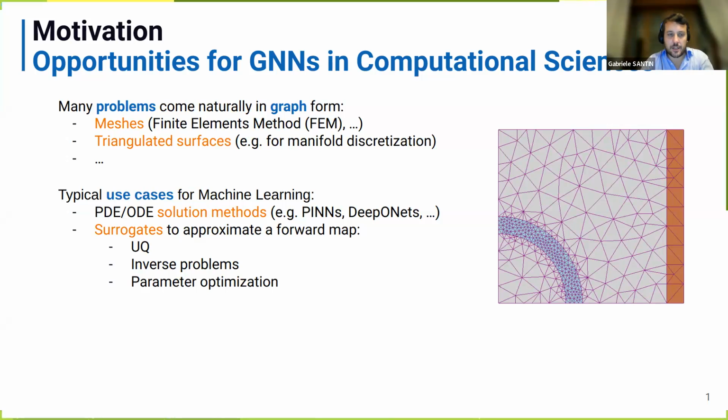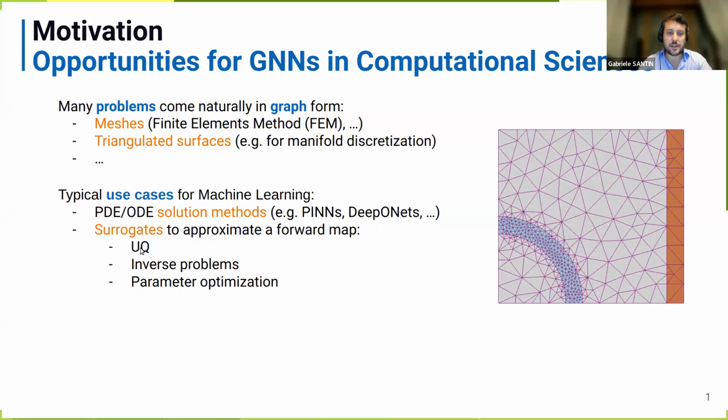And in this setting, there are a lot of typical use cases of machine learning. And I guess you are usually attending this series of seminars, so I'm not saying anything new. But examples are, for example, in the case of direct or full solution of PDE or ODE methods. So for example, physics-informed neural networks or deep operator nets, or a lot of deep learning methods that are specifically designed to solve a PDE or an ODE, but also in the building of surrogates to approximate some kind of forward map related to a dynamical system or PDE.